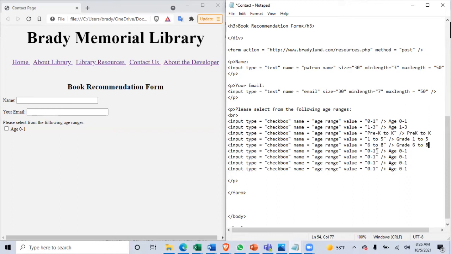Again, if you're creating this type of form, you can add more or less detail, use your knowledge of what types of delineations would be best as far as grades and ages and those types of things to make it more authentic.